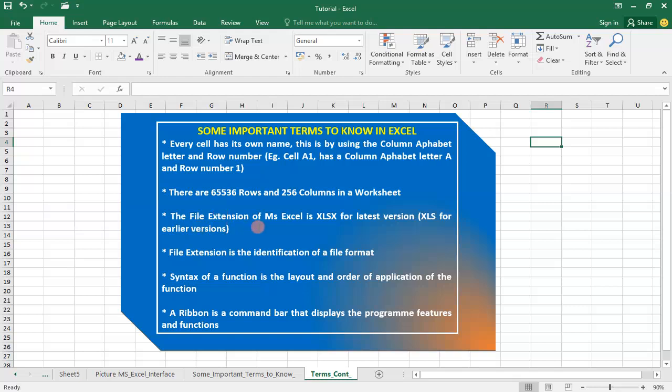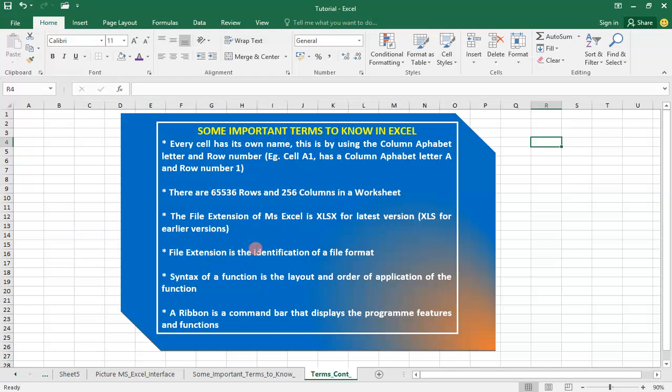The file extension of MS Excel is XLSX for the latest version, then XLS for earlier versions. File extension is the identification of a file format.